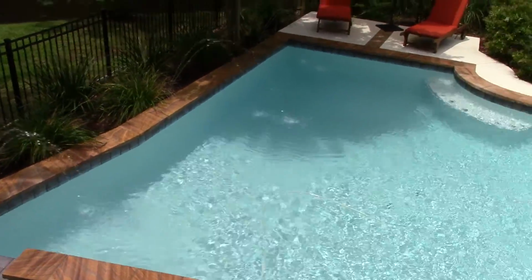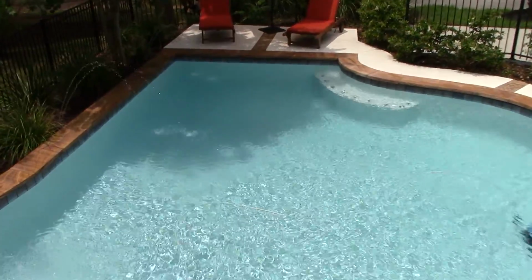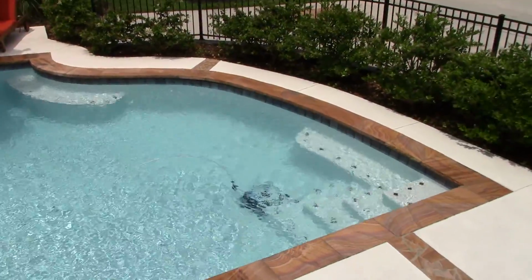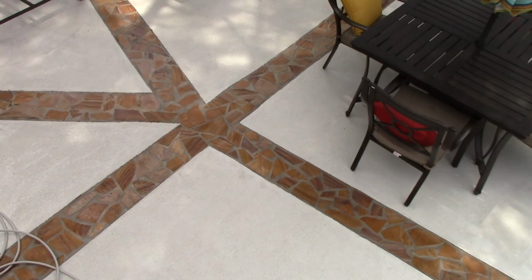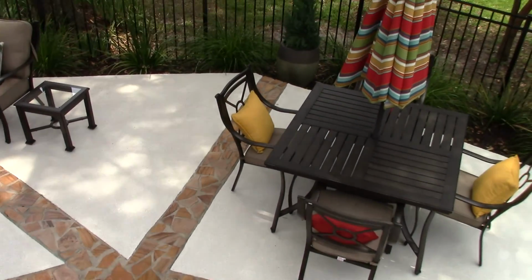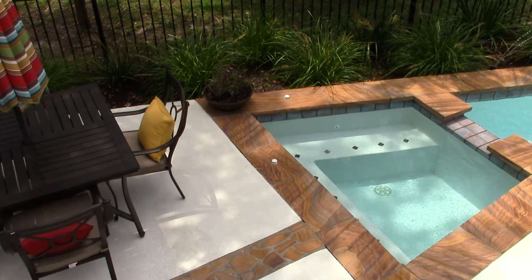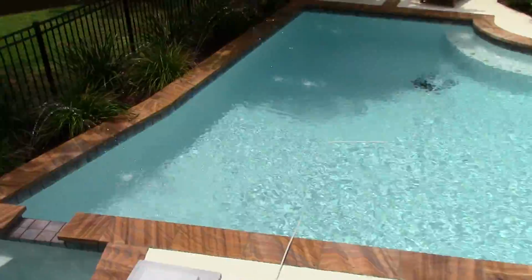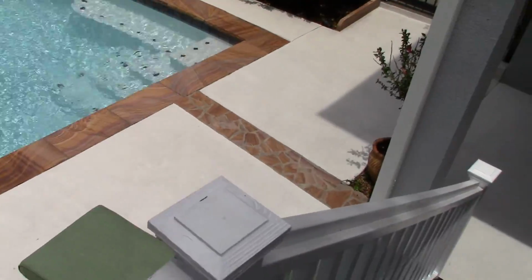and instead of turning this whole deck into a large stone deck, which when you work with darker colors you'll find that it's going to be warm, what I've done is used a textured acrylic finish. This happens to be a cloud white, and then we have inlaid recessed mosaic stone around the pool and in the deck area, as you see. Somewhat labor intensive. I don't know if anybody else uses this particular technique, but I find it's a way to have a very comfortable, family friendly, and in my case feet friendly deck that still has some uniqueness to it and a high quality look.